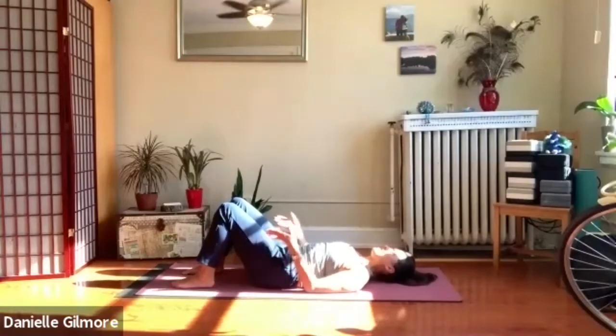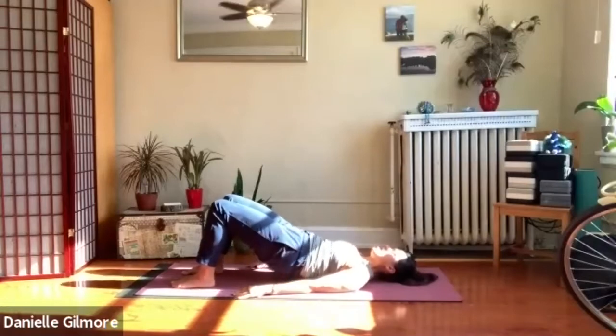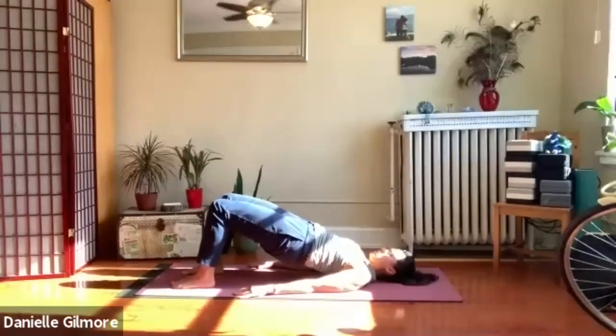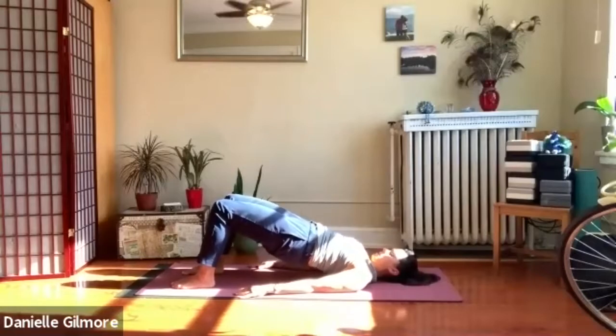Curling up like a little shrimp, curling your tailbone, peeling up nice and slow, pressing into your feet, pressing into your arms. And then a little lower than the first round. Ribs are sealed. Backs of the legs really kicking in. Breathing here.